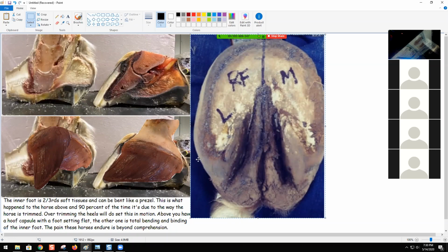If I were to trim from where it says the L back, clean some of that out and lower the bars, would it make him more sore? I don't know, maybe for a couple of weeks if he was kept in. Then the foot would establish itself and start coming back in, and he'd get better. It's almost like you're damned if you do, damned if you don't. But you've got to do something, because his foot isn't right. You've got to expect that once you start opening this up, things are going to happen. But you've got to have patience with the horse and let him heal up and grow some foot. As long as you keep it like this, he will never grow that foot back.